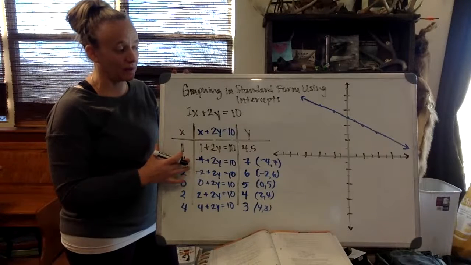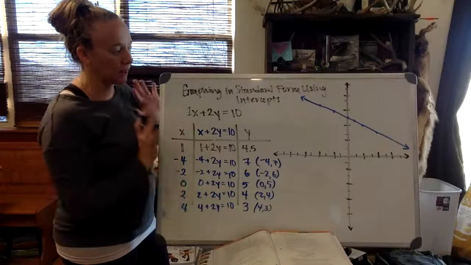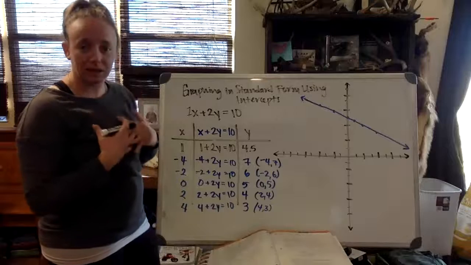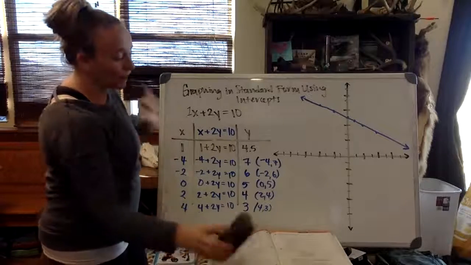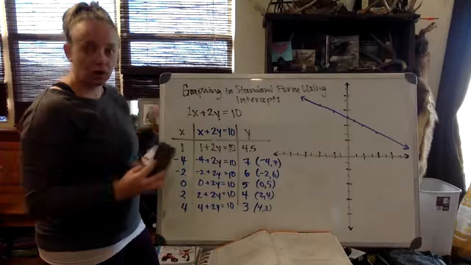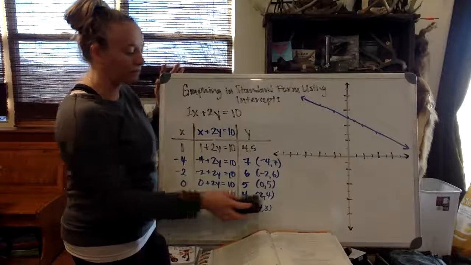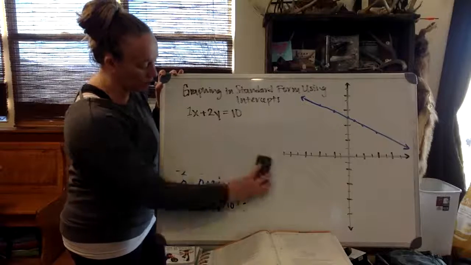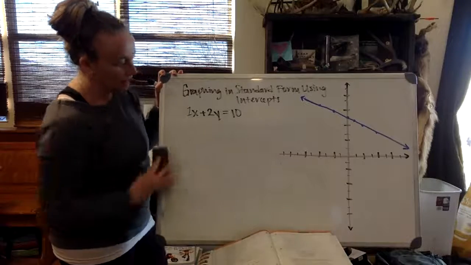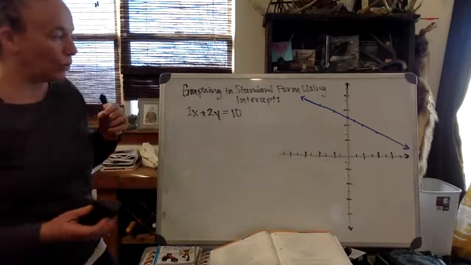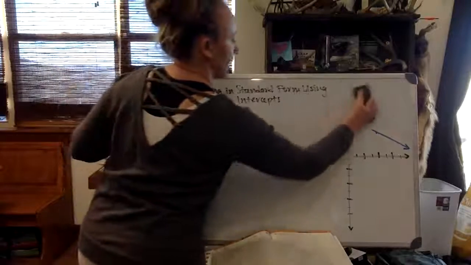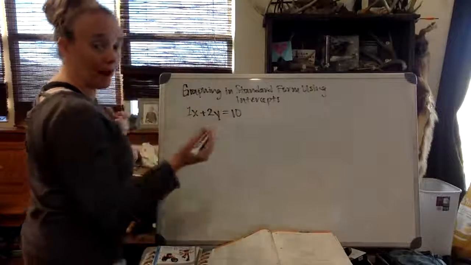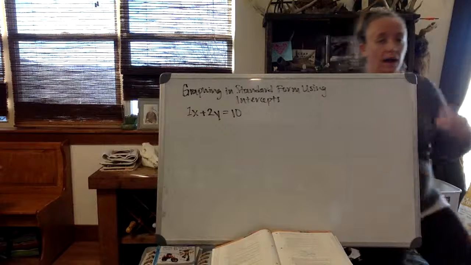But I would have to say this is a whole lot of work. The last video was 7 minutes long, and yeah, I was kind of long-winded with it, but at the same time, it was 7 minutes long just to create one problem, and I'm proficient in this concept. So because of that, I want to show you a nice little shortcut, which is kind of cool. Instead of creating a table of values, we are going to check out this neat system with essentially creating a graph using intercepts.